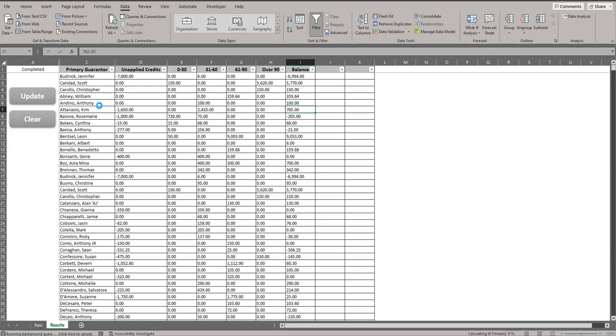This is going to take a bit because the file is large. Okay, it seems that the data is uploaded. Still working. Okay, now I'll press the update button.